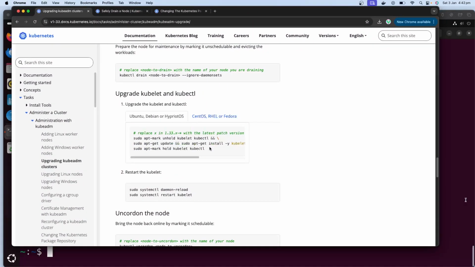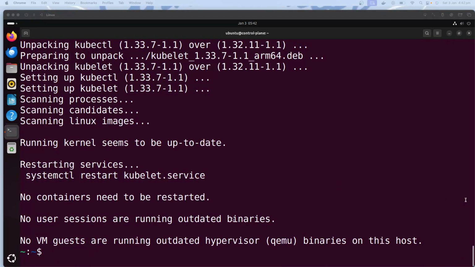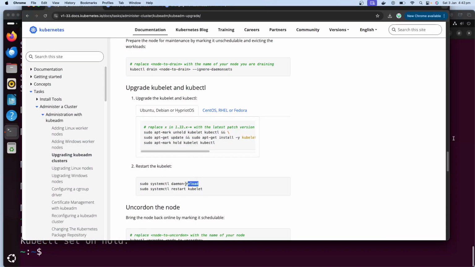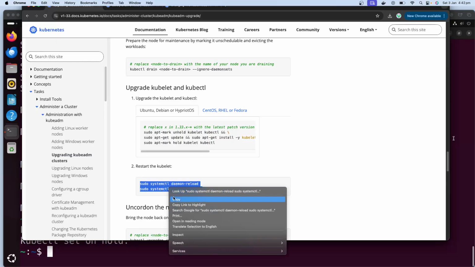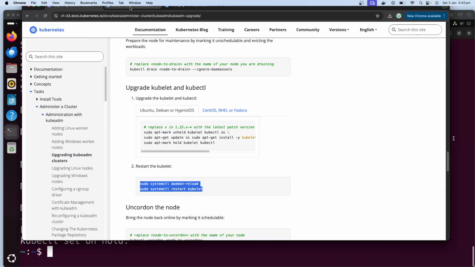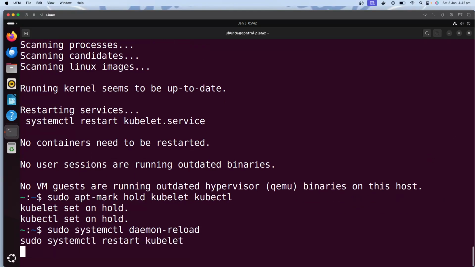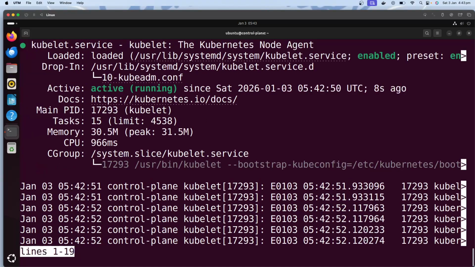That's done. Now we'll just hold these packages, and then we have to restart kubelet. It's running.